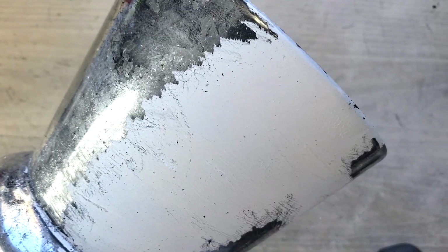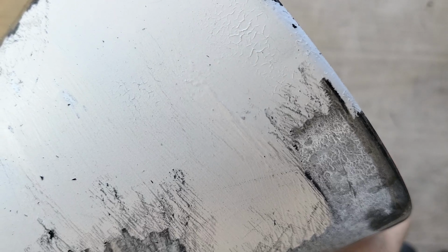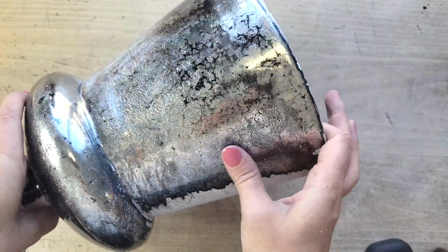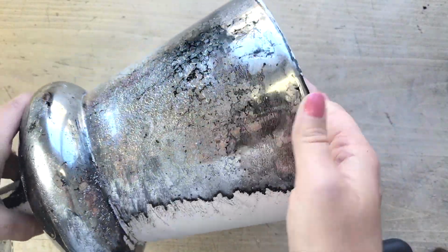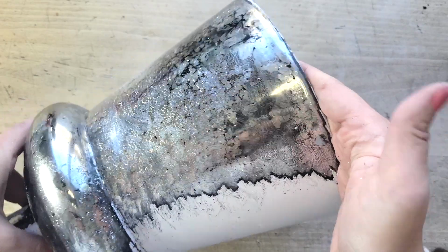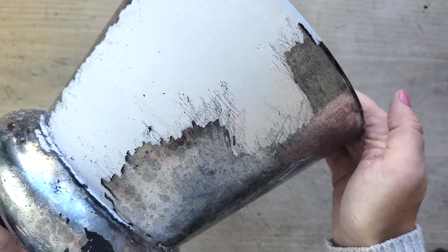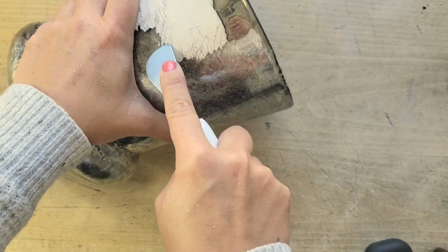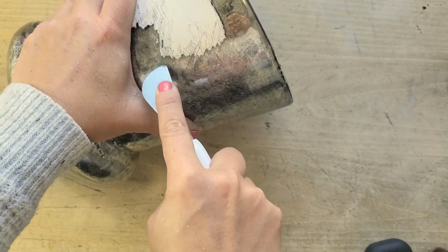This little beauty gave me a whole lot of trouble. So to start with, I just spray painted it black and then went in with some white chalk paint. But as you can see, because I didn't take off the original covering, it gave it like a crackly look that I was not a fan of. I wasn't a fan of this shiny silver look, which is why I wanted to change it up in the first place.